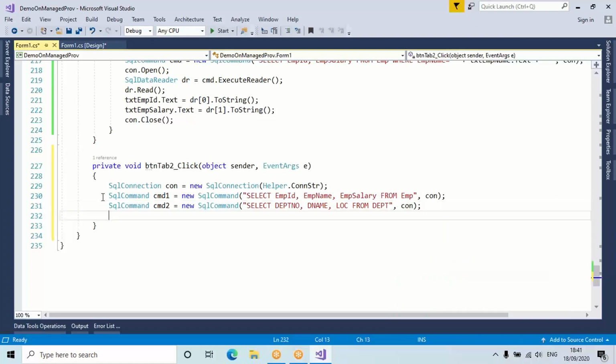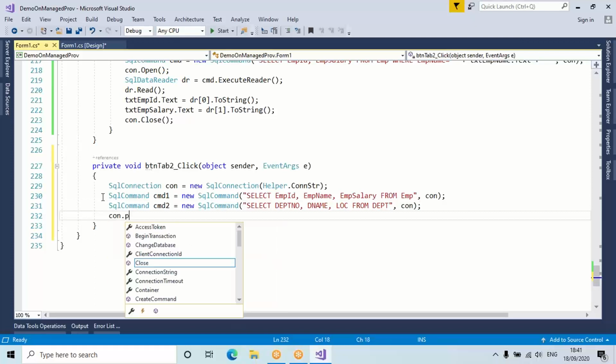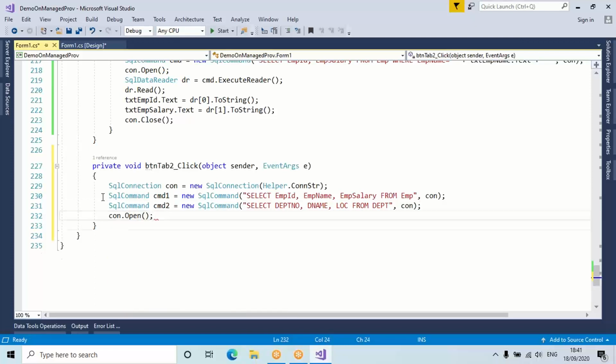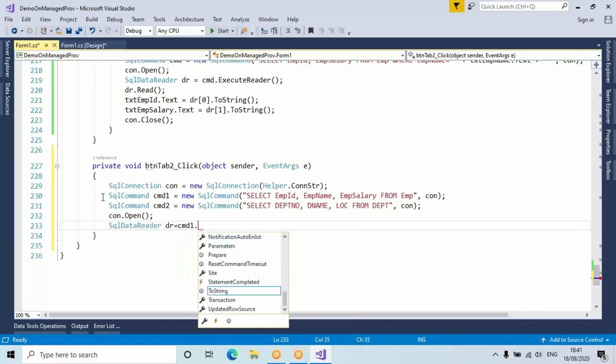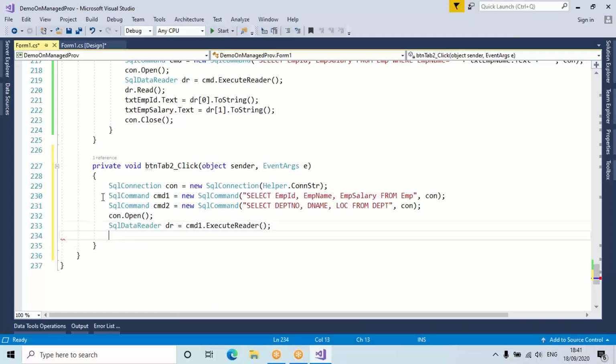Two queries. First query I'll read. How do you read? Open the connection. Then you have to say SQL data reader dr is equal to cmd1 dot execute reader. String s equal to blank space.